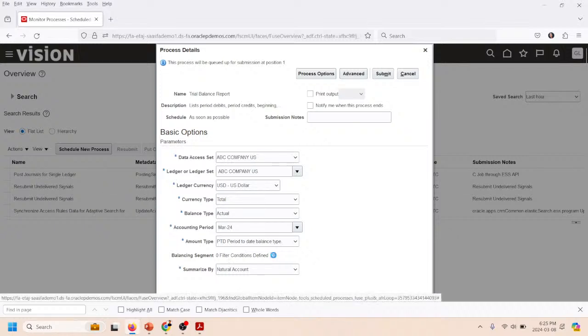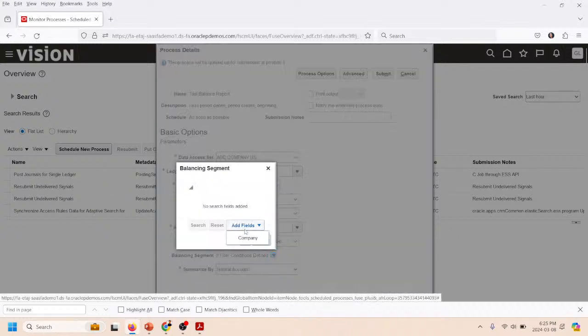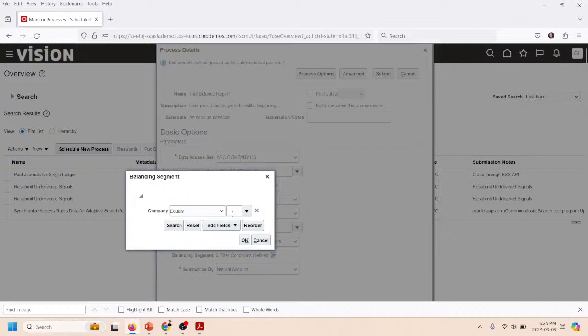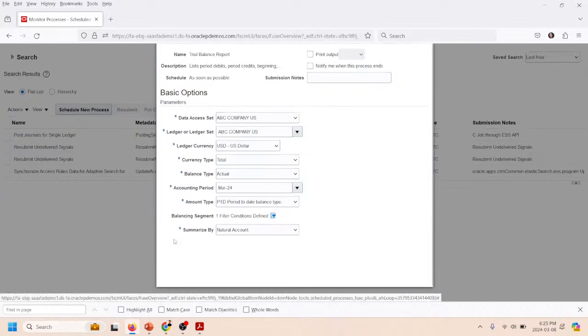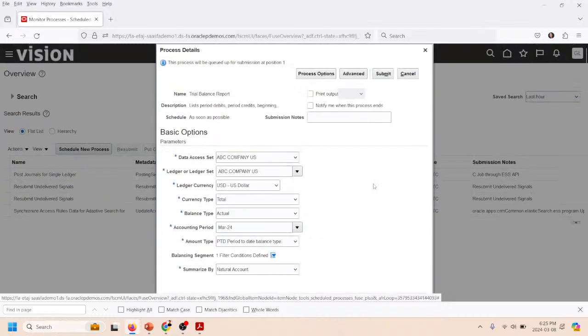If you want any filter by balancing segment, you can add the balancing segment, that is 101, say OK, and summarized by the natural account, with the addition of account, right? That kind of summary you can get. So let's take a view with the natural account.